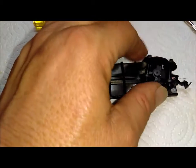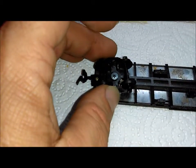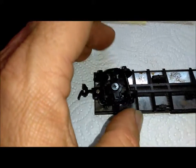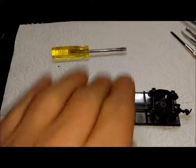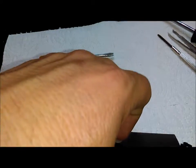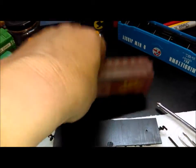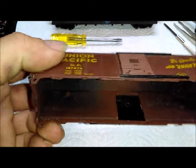Don't know if this is going to work. There's an awful lot of play in the wheels, and I don't know if these screws are going to stay in these holes or not. If not, then I might have to use some really small nuts and bolts and washers to hold them on a little better. But we're going to try it and see what happens. So this whole bottom section is pretty much done. I'm going to clean up this part now and get the shell put back on it.